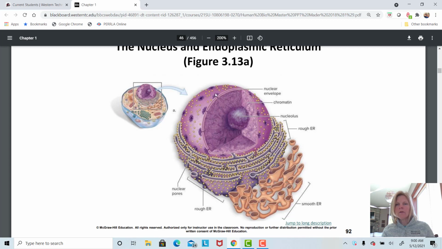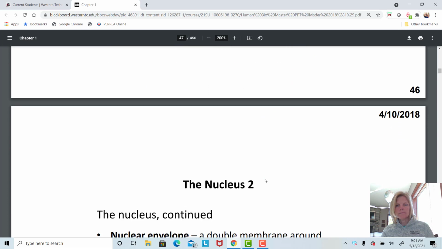We have the nuclear membrane, and there's pores in the membrane for things to come and go from the nucleus pretty freely. We have this rough ER, which is the network of membranes attached to the nuclear membrane, and it has these ribosomes studded on its surface. So it's kind of like a beaded purse, these studded ribosomes. And the ribosomes make protein, and then those proteins are modified and packaged by the rough ER. And then we have the smooth ER, talked about that already. That's for lipids. So lipid molecules, fats, are manufactured and transported and packaged by the smooth ER. So different functioning, similar appearance, but remember the rough ER has those ribosomes on the surface.